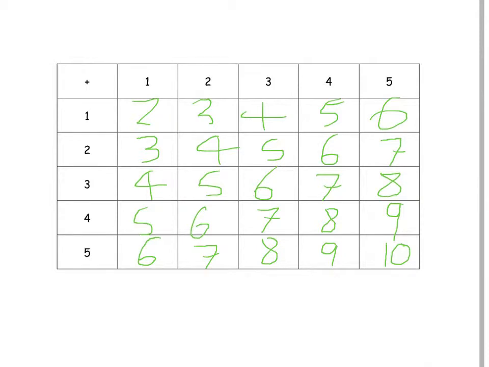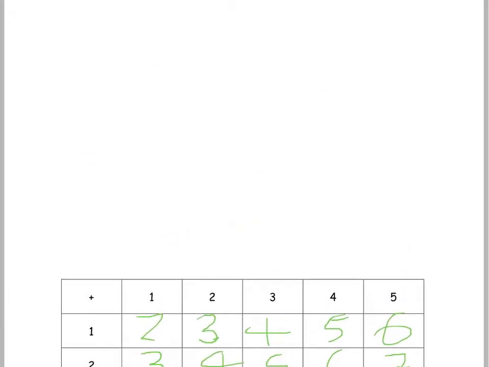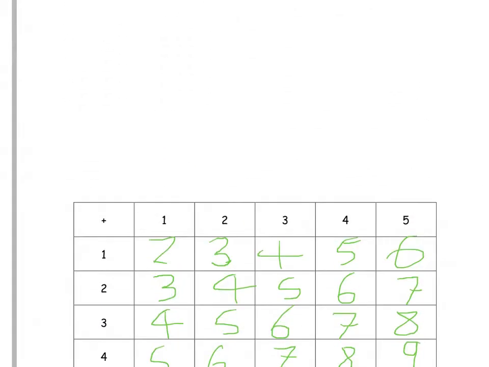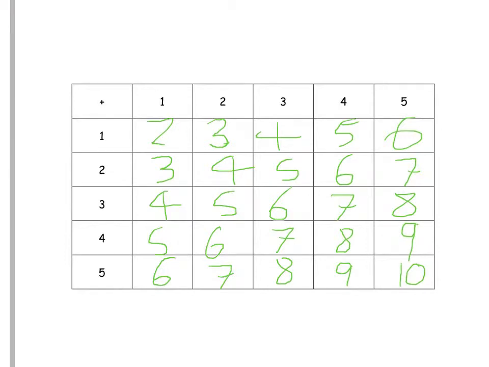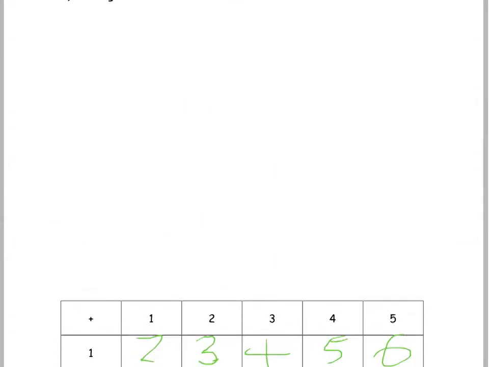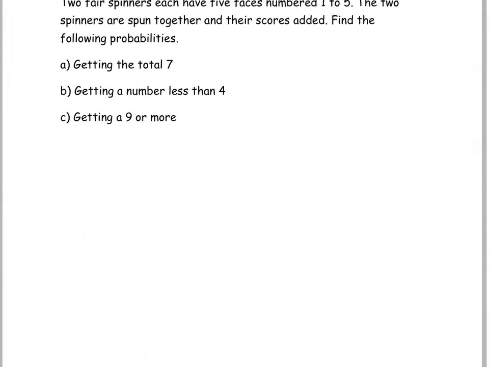Right, now we can use our sample space diagram to help us calculate the probabilities asked. So we're first asked to find the probability of getting a 7. So if we look in our sample space diagram, we'll notice that there's 4 occasions that we can get a 7. And this is out of the total number of possible outcomes that we can have. So there's 20 possible available, and we're looking at 4. So the probability is 4 out of 20.